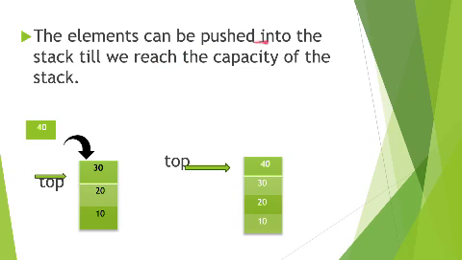The elements can be pushed into the stack till we reach the capacity of the stack. That is, if we see this particular diagram, the capacity of the stack is 4. After inserting 3, we have one more space to insert another element. After inserting the 4, we can no more insert any elements.